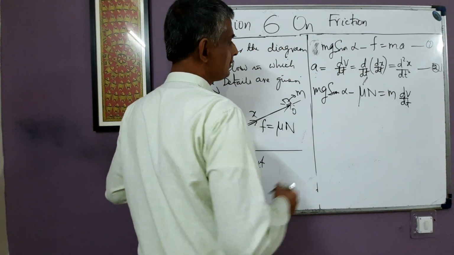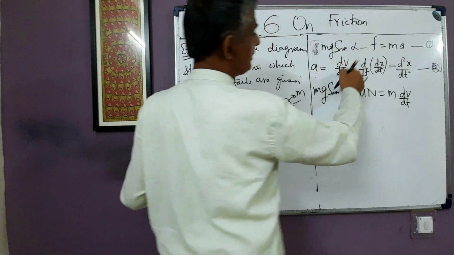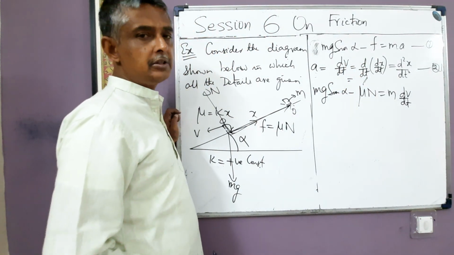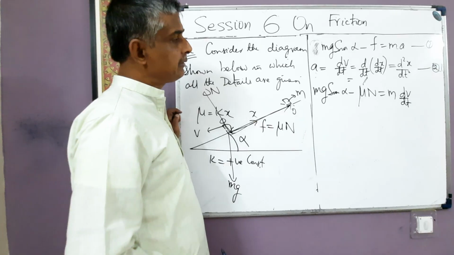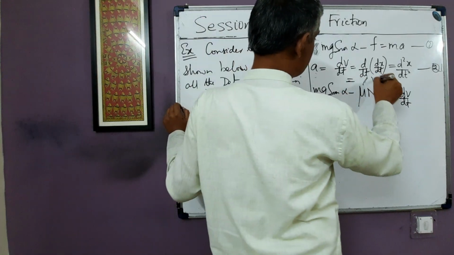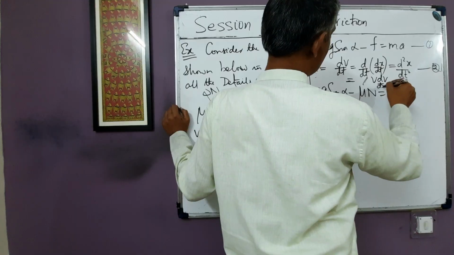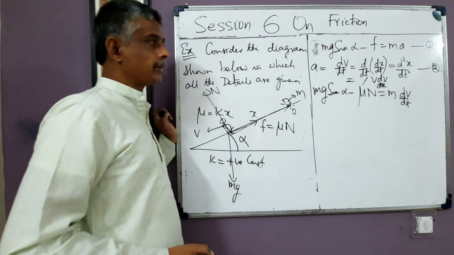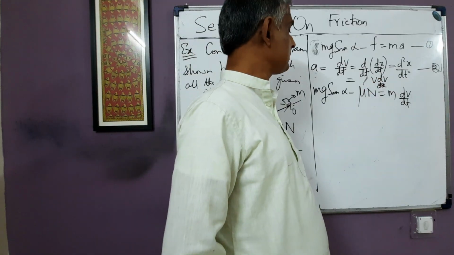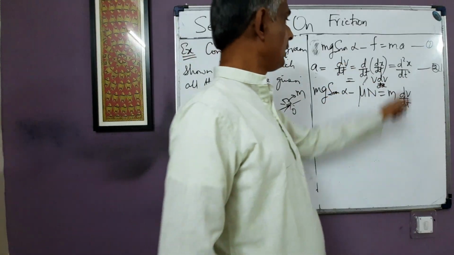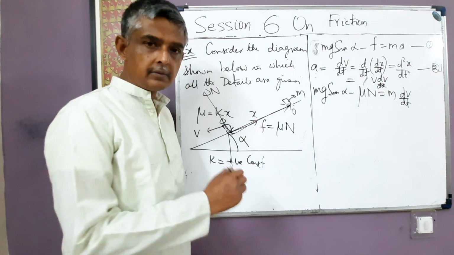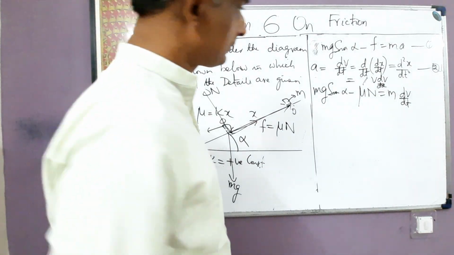Now, one more thing. This can also be written using the chain rule. dv by dt can be written as dv by dx into dx by dt. dx by dt is v. So dv by dx into v, that is v dv by dx. So a can also be written in another way, v dv by dx. Okay. So a can be written in three different ways. One is v dv by dx, other is dv by dt, other is d2x by dt2. So a can be expressed in three different ways, you can see. Okay, fine.